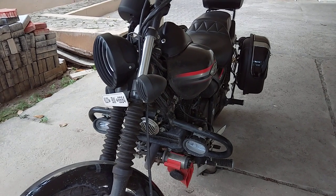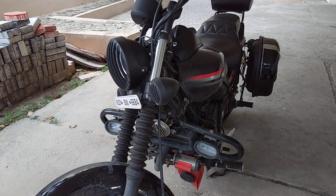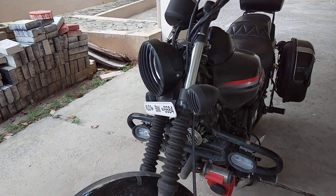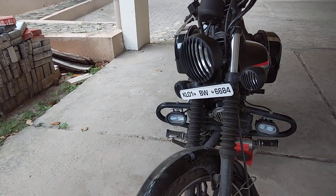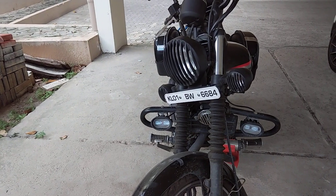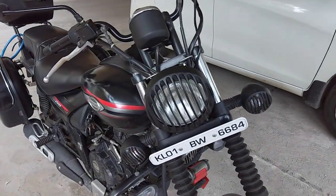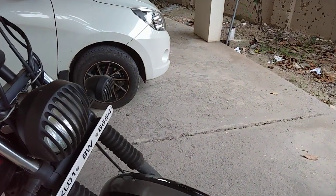It cost me around 750 rupees to buy it and I paid around 100 rupees for the electrician to fit it. It took possibly half an hour. These extra two lights really work for me, but the focus is not great — there is however a lot of bright LED power.